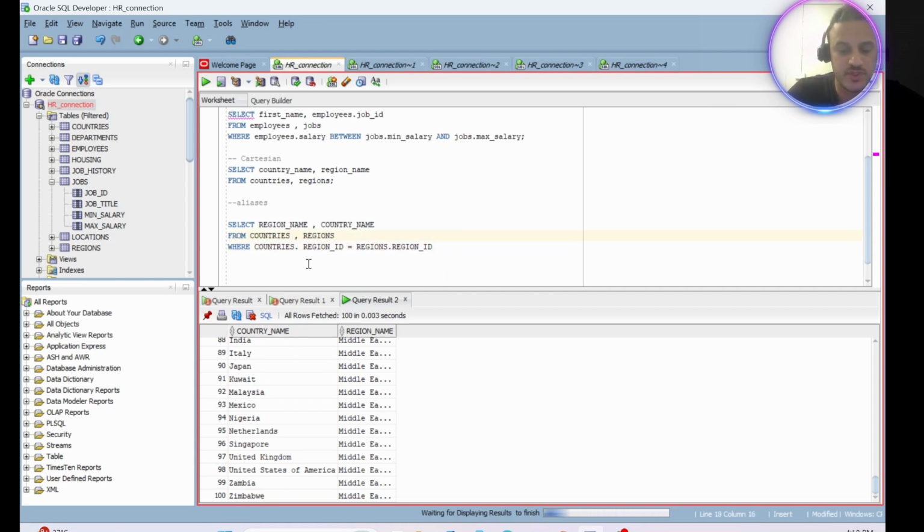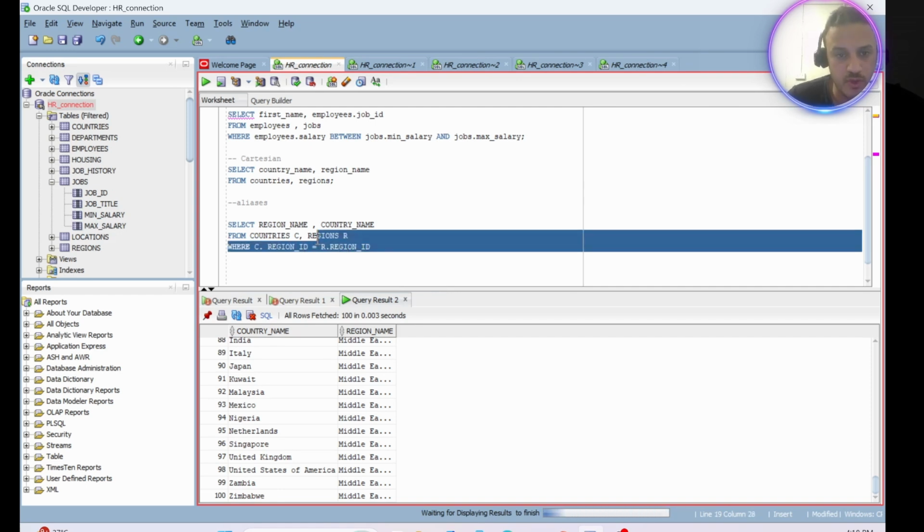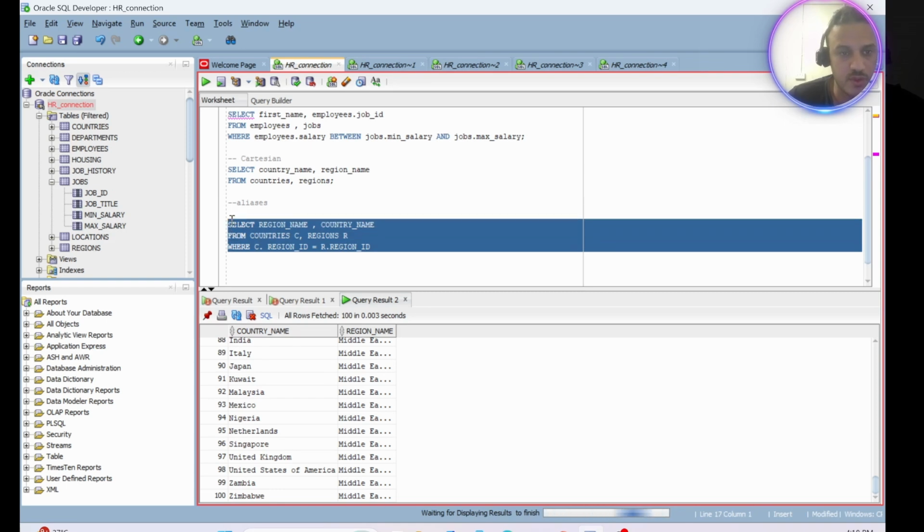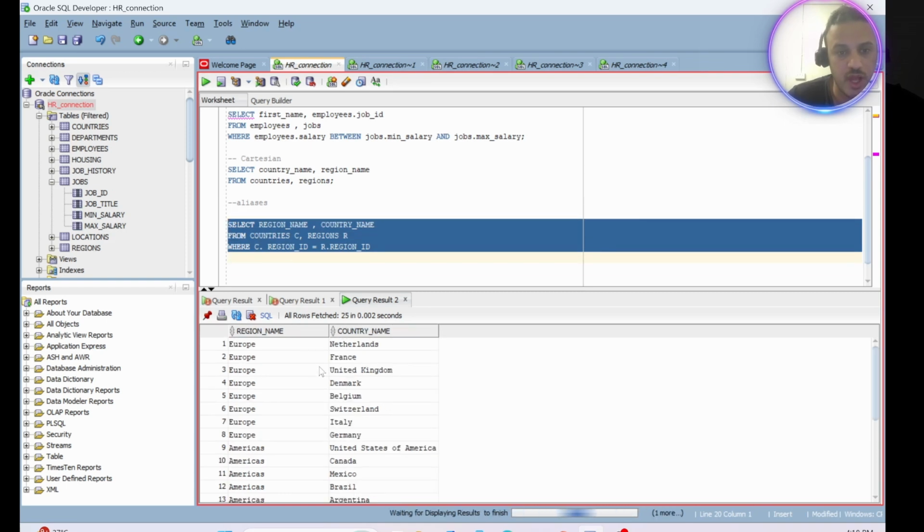You can put C for countries as a capital letter, and R for regions. So instead of using countries dot region ID, you can put just C, and instead of regions dot region ID, you can use R for the regions table. If you execute this query, you will have the same result but in a faster way.